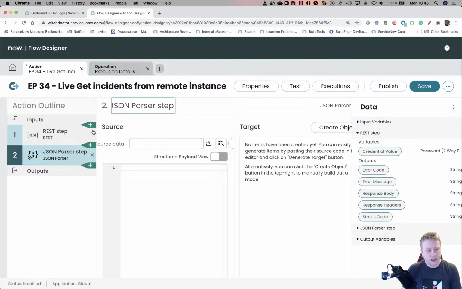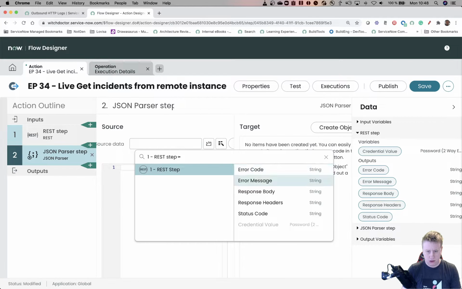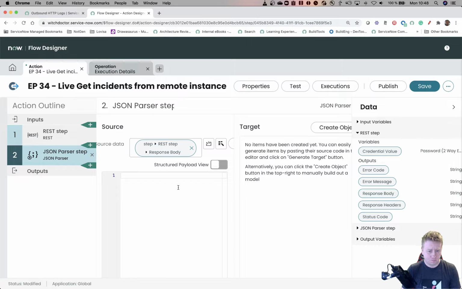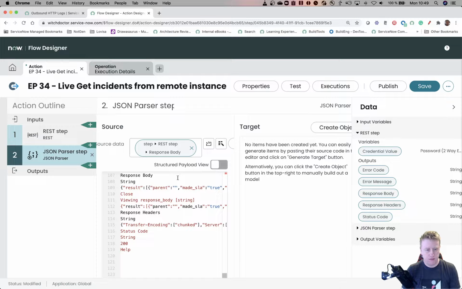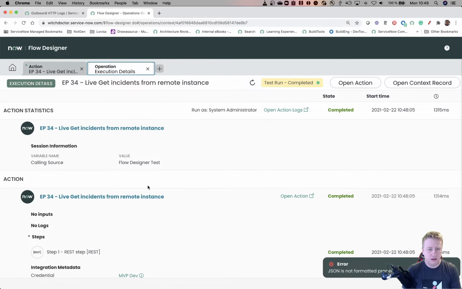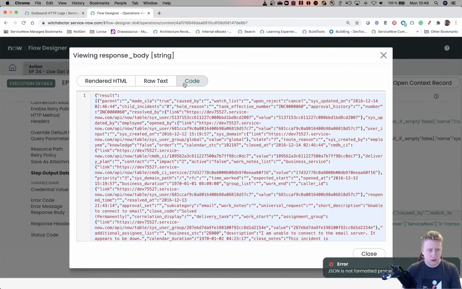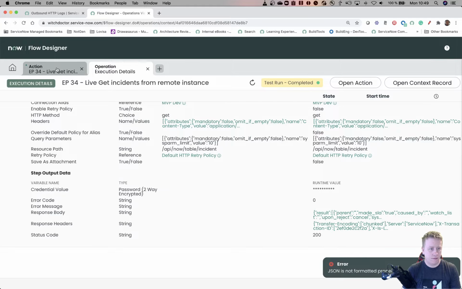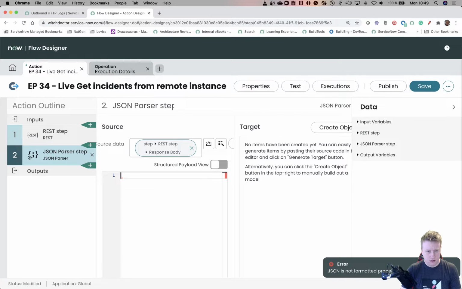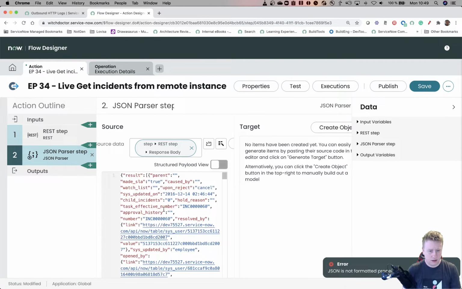And of course, the data it will get in comes from the REST step. So let's find that one. It's the response body. And then I'll just paste in the one I copied earlier. And I copied the wrong one. Or I copied too much. Let's see. Let's go back. Here we go. Let's go for this one. Copy. Go back again. Paste it in. Now it is good.